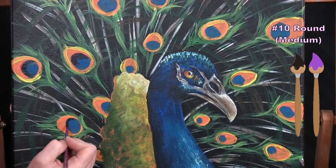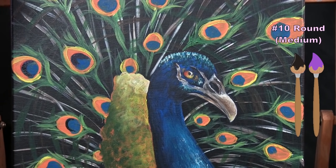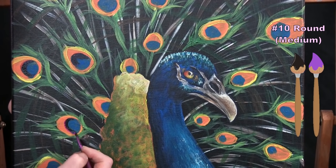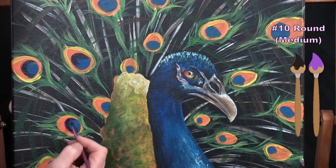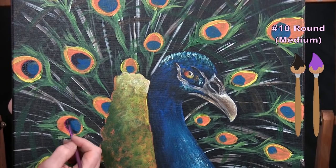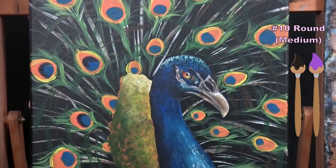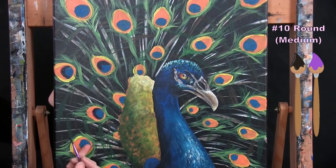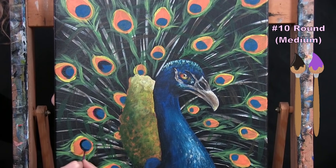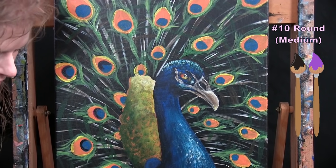You could take the purple and go outside of the blue area. So again, I did my black, and if you want that purple to be more evident, you can go right outside that blue area a bit, and get it to blend right in with your black if you want to. So again, you can get these to be as distinct as you want or as subtle as you want. I want a lot of that blue to remain evident, so I'm not gonna overdo this black section because I really want that blue to still complement the rest of the painting.